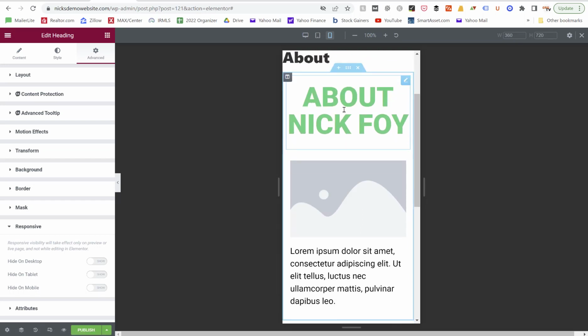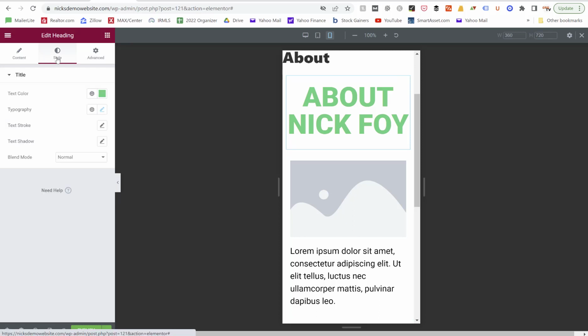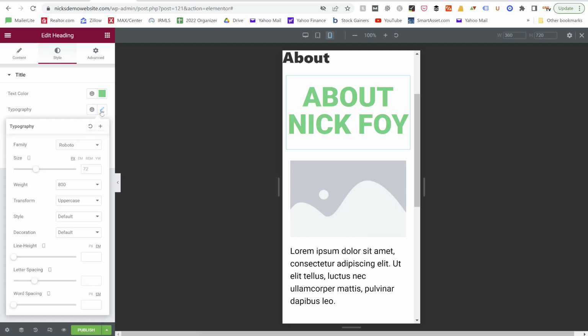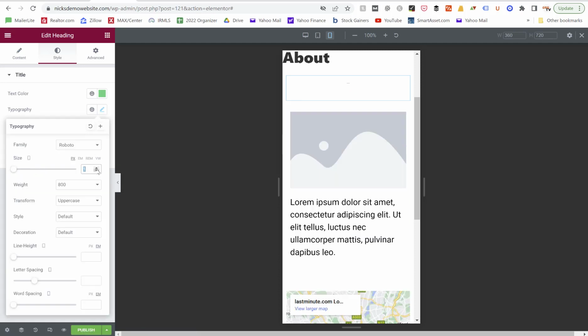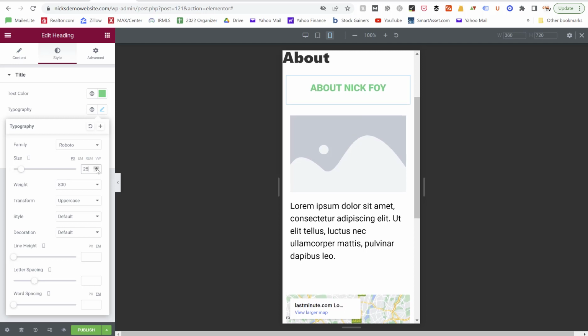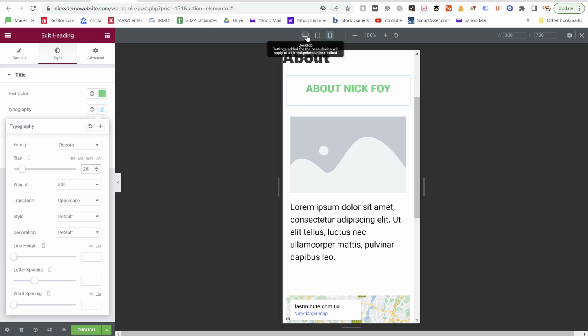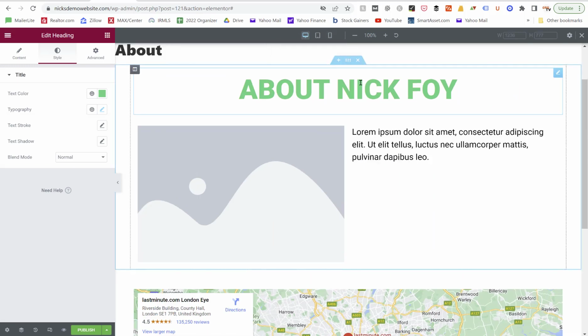On mobile, this might look way too big. Maybe I don't like my text being that big. So now I can change the style settings for my heading so that it shrinks the text back down to a more reasonable font size. So we'll take it to maybe 28 this time. Instead of 72, we change the size to 28. Now this size change takes effect only for mobile. We can revert back by clicking on desktop and it goes back to its normal size on desktop.